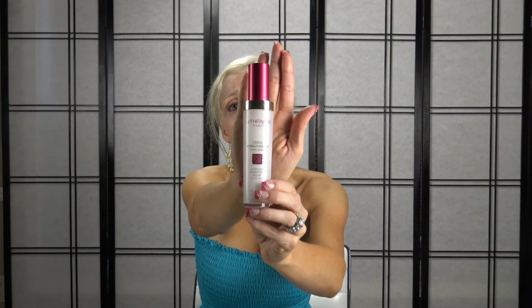Then when we're getting into face, there are two different creams, day and night, obviously. My day cream is Hydra-Therapie. It's an intensive hydration cream for all skin types. It's a very light moisturizing one. So I really like this one because you pop it on, it just absorbs immediately and you have no issues with any kind of makeup application or anything. So it's just a great light face everyday cream. At night though, you want a more intense one, and that's ELEMIS Hydra-Nourish Night Cream.